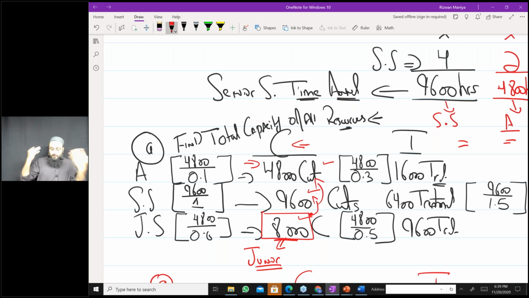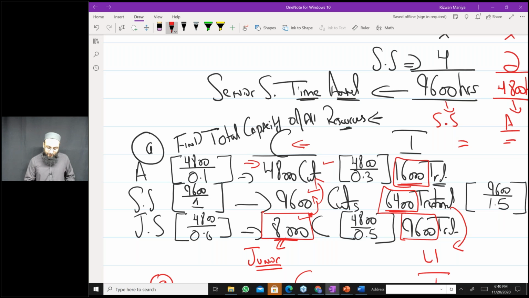Okay, now let's have a quick working here. 16,000 people's hair wash could be done by the assistant. So just imagine 16,000 hairs washed. Now they're standing in a queue and waiting for the senior stylist. Senior stylist can only perform treatment on 6,400, whereas junior stylist can dry hairs of 9,600. Out of the three in this process, which is the slowest one? The one that is performing less number of services. Senior stylist is the limiting factor.